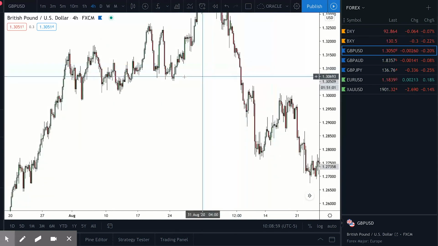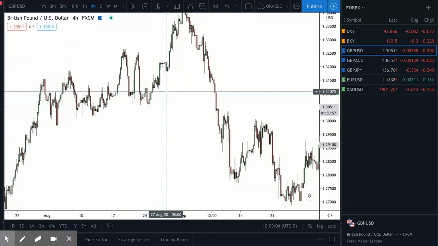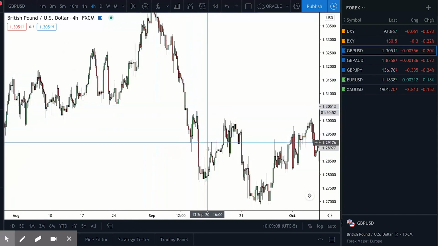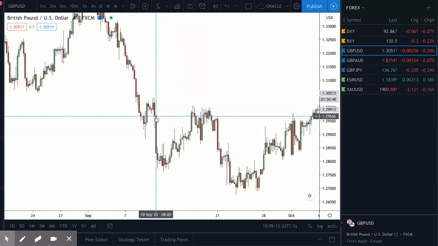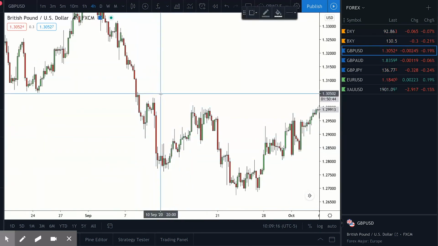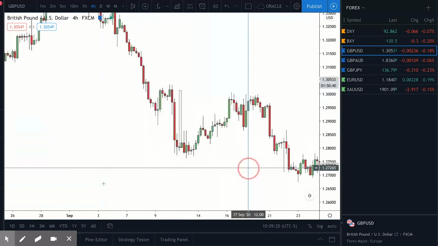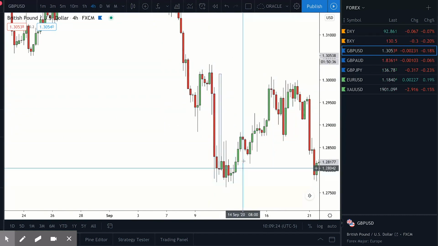So we'll start out with, shall we start with supply zones? Because I can see some great examples here. A supply zone is, of course, an area that price sells off from, and we identify them by finding large uninterrupted movements in the market to the downside. So, like this, we see a big downside movement in the market with little standing in the way. It pretty much just shot straight down.